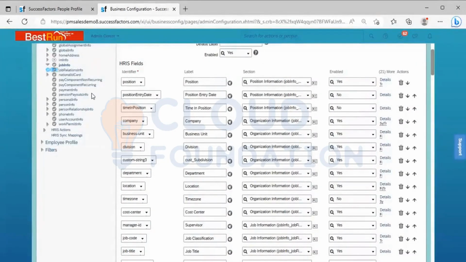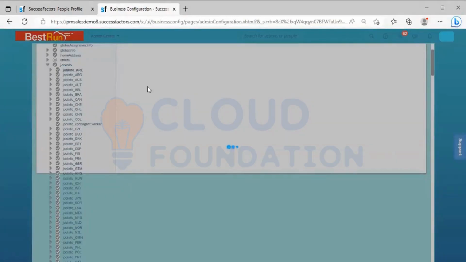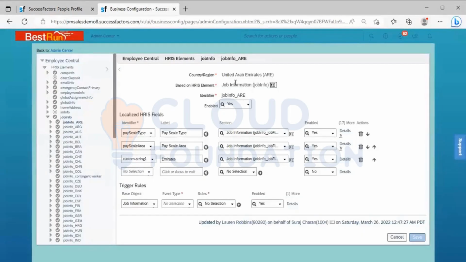But suppose I'm going under job information and creating something for Argentina. If I'm creating a custom field, it means whenever I'm hiring an employee who is from that country, it will be reflecting.